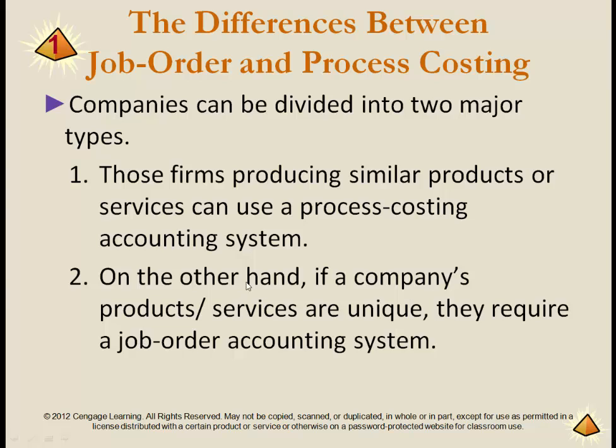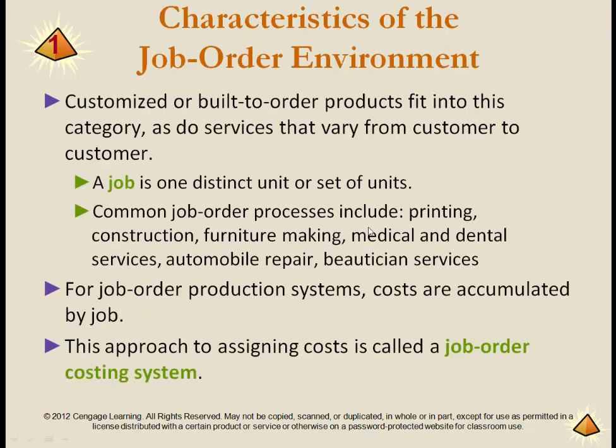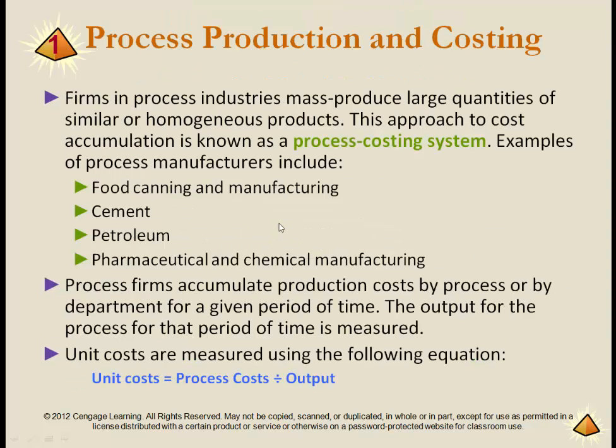And there'll be some more characteristics that we'll look at. In a job order cost environment, each one is distinct. So think about our example with a car wreck. They're going to keep track of the cost for each individual car because you don't want to pay for somebody else's repair. And it's built to order. You might also think of wedding dresses. That's going to be a job order type environment because no two young ladies ordering their wedding dress are going to be the same. Some are going to be taller, some shorter, some heavier, some lighter, etc., in addition to the color and the lace and all the other stuff. So each one of them is going to be different, and they accumulate the cost by job because they want to figure out if they're making money.